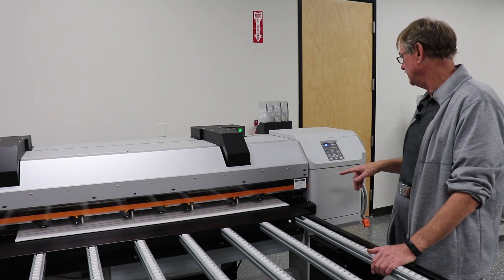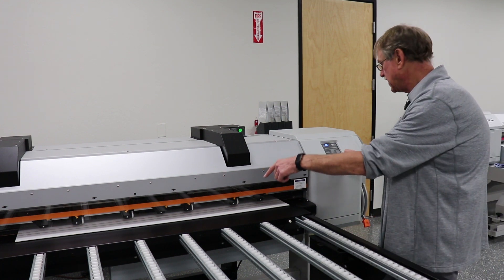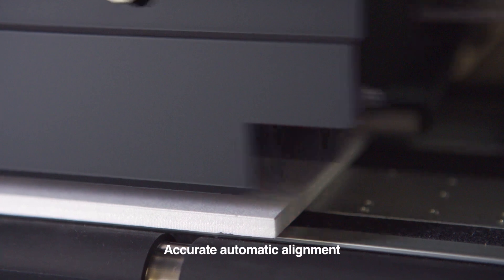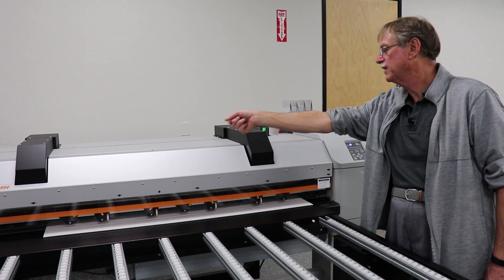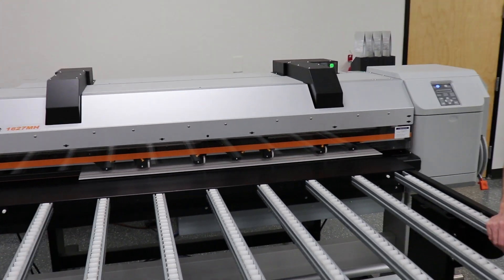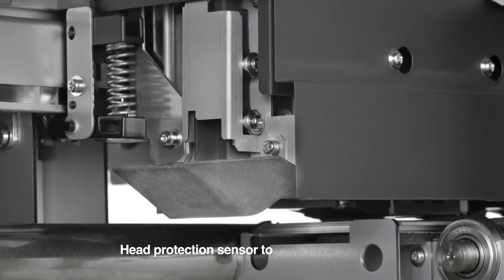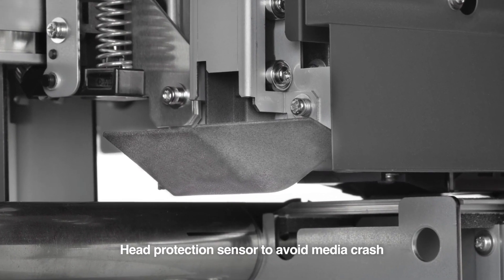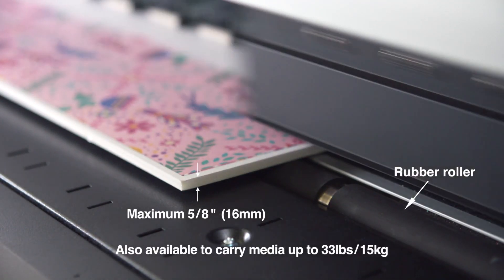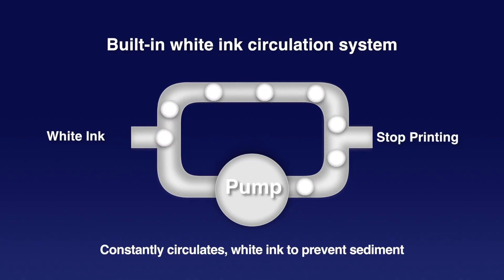Once I've agreed to the measured height and I accept that, it will measure both sides and the leading edge. We'll have a 5-millimeter print margin around each edge, and a 1-5/8-inch margin in the rear. Because it uses a three-roller drive system with pressure rollers on the top — all three rollers are linked together with belts. It'll pull up to 33 pounds of rigid, up to 68 pounds of roll media.